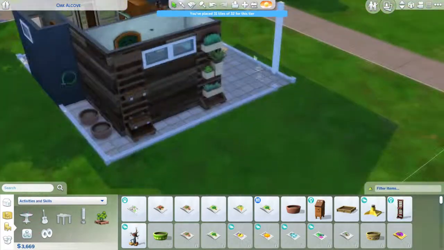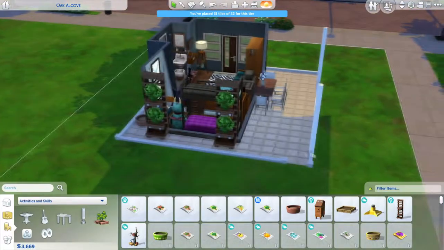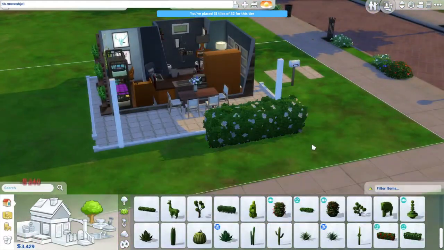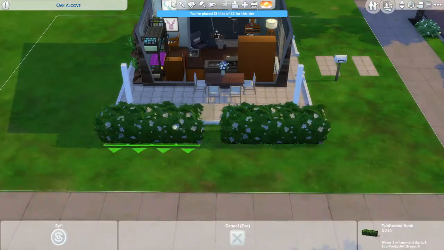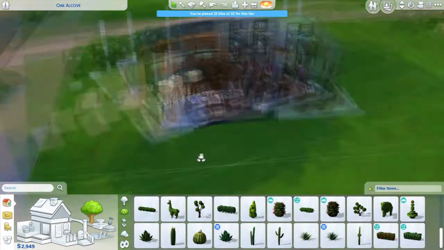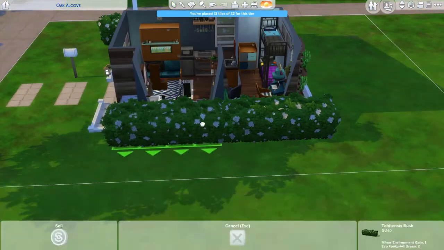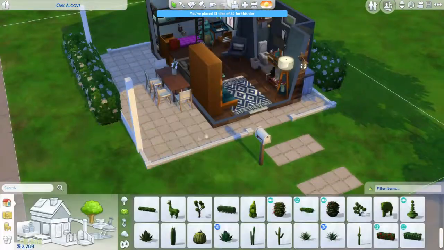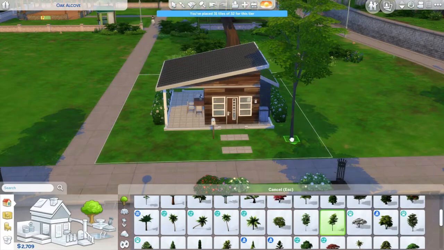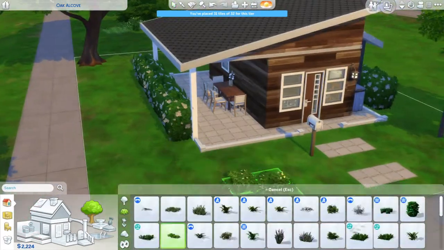So I wanted to do those eco lifestyle planters in the back, but the ones that aren't usable are so much more expensive for some reason. So I just went into the gallery and downloaded a room that was full of plants. So I just did that, because it felt right.